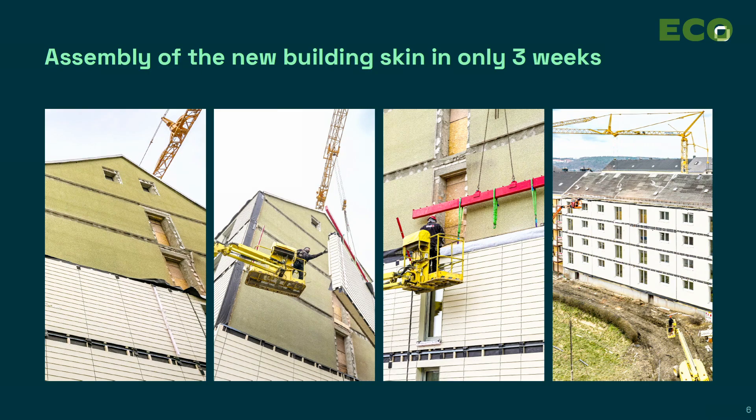These elements can be installed quickly. Here you see a project we're installing at the moment — we can do the actual installation of these elements in just three weeks on four-story houses, installing the facade elements with cranes. We are also starting to source our own installers to improve quality and speed of installation.